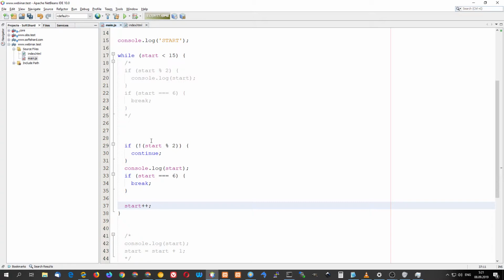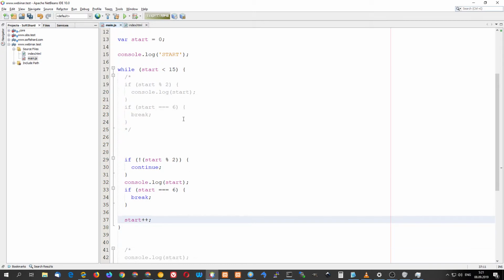That's why when I have it here, it ran forever, because it starts with 0, 0 remainder 2 is 0, continue, and we're still at 0, because we never get here.